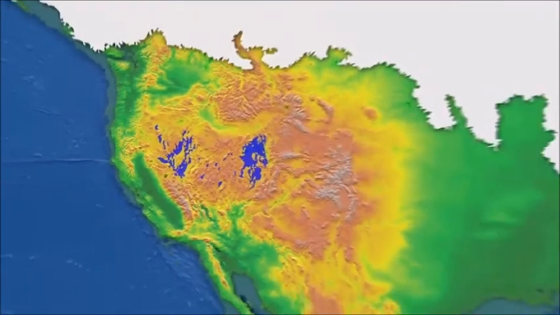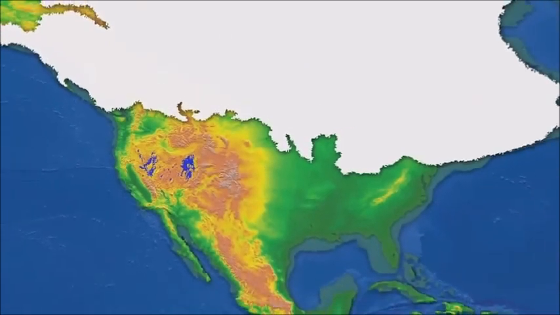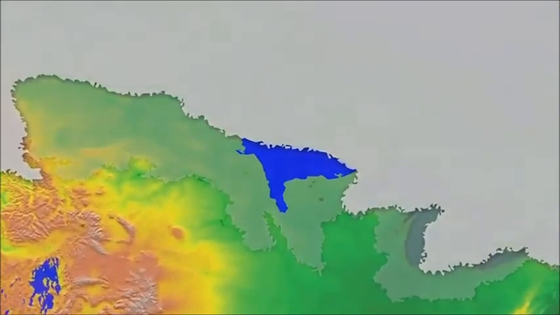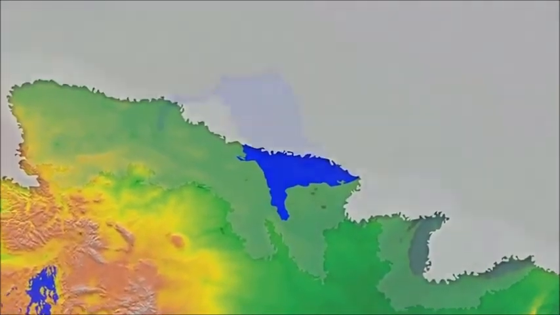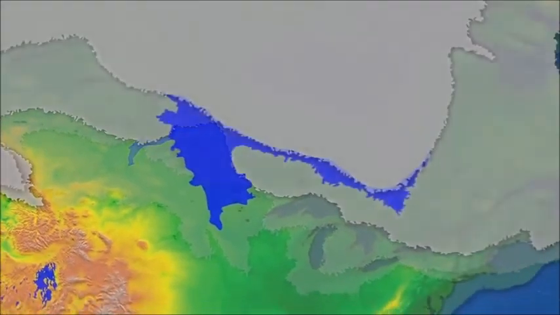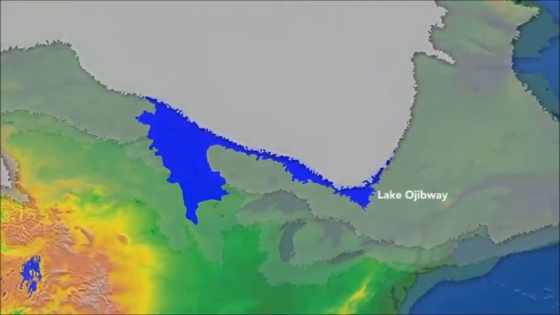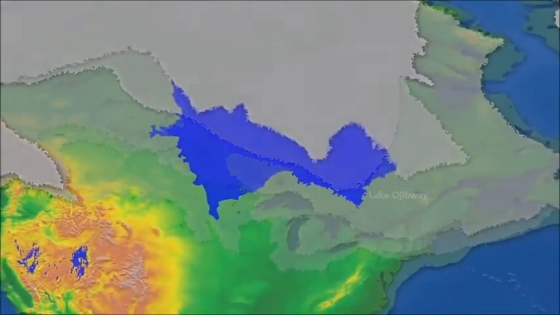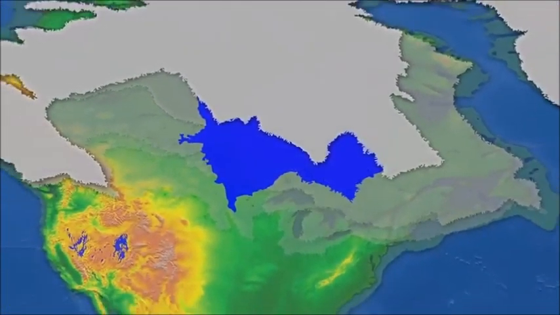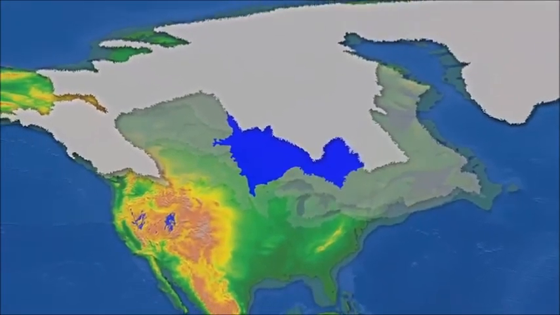But the greatest lake in North America came about as the glaciers began to retreat. Here, meltwaters pooled against the ice, forming Lake Agassiz. The further the ice retreated, the greater this lake became until it had grown big enough to connect with the nearby Lake Ojibwe. As glaciers continued to move, the lake followed until the ice wasn't enough to contain it all, and eventually the lake drained into the ocean some 8,000 years ago.